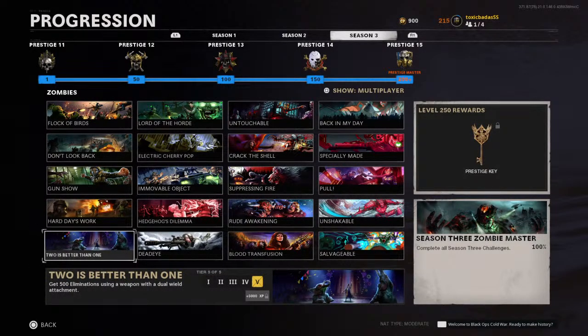Right, Two's Better Than One: 500 eliminations using a weapon with dual wield attachments. Okay, so my M1911 is maxed out. Obviously the last attachment you get for that is dual wield, so I've run that and I've just kept going in Dimachine and picking that off over time.